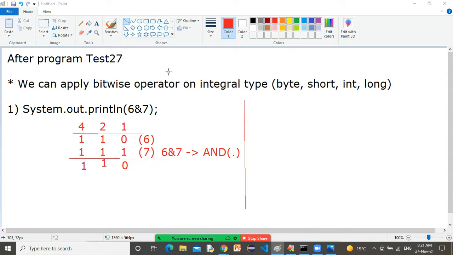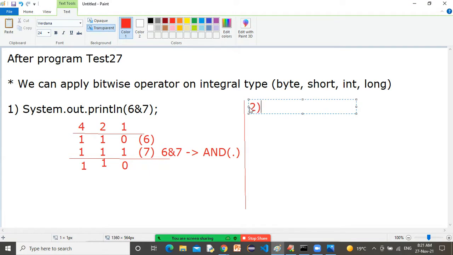System.out.println. What is the next one? The next one is number 2. System.out.println of 6 or 7. I'm writing the shortcut System.out.println. 6 or 7.